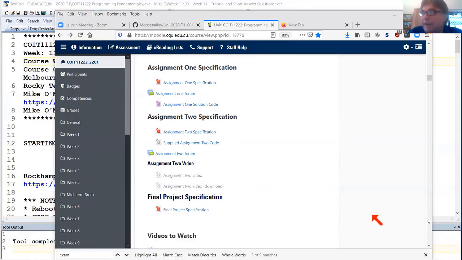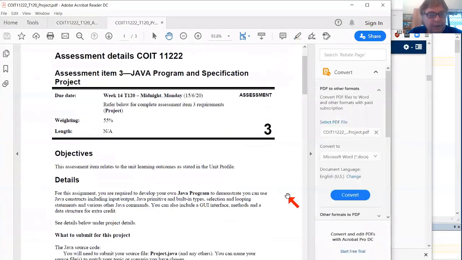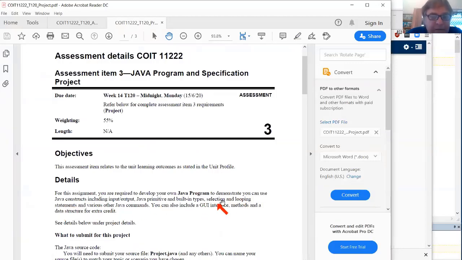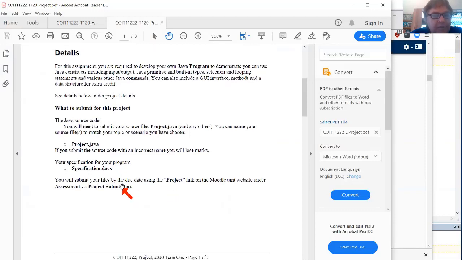So let's have a quick look at that. Make sure you're happy with that. For this assignment, you're required to develop a Java program to demonstrate you can construct input and output, Java prototypes. Okay. Project specification.